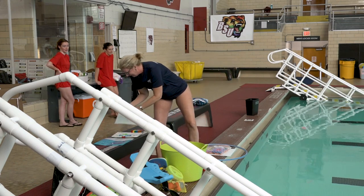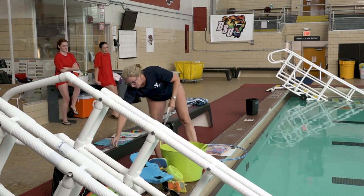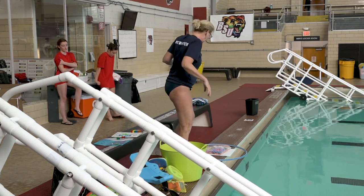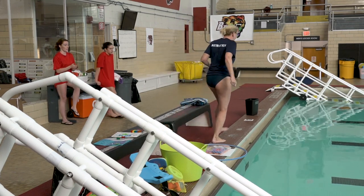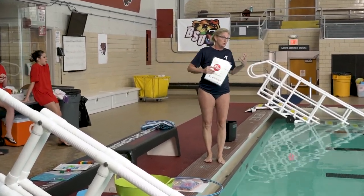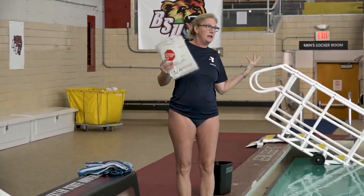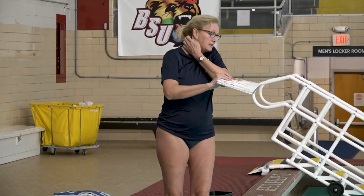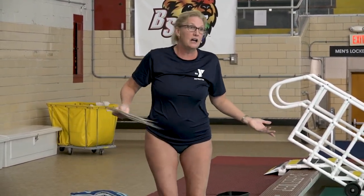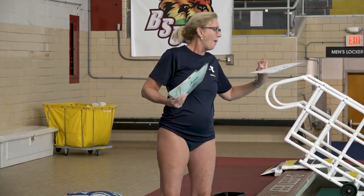Where's all my stuff? So first, I like to set the expectations, and this really is good for all children, but particularly kids with disabilities, and particularly in inclusion groups too. If you're working at camp and you have all kids with all kinds of challenges and strengths, set expectations. So those are rules, right? And they don't have to be big and long and complicated.